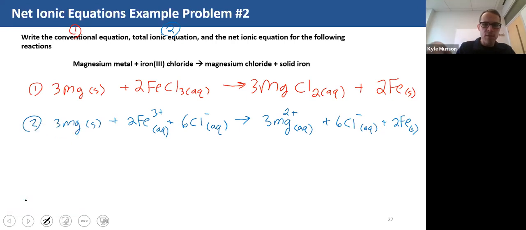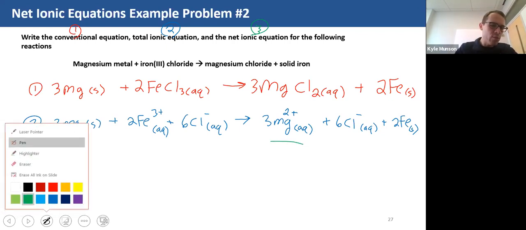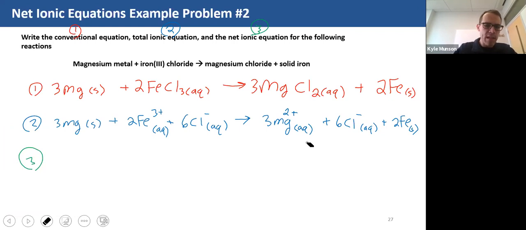Okay, so now let's do the net ionic equation. All right, so we're going to look at our spectator ions, and you might be tempted to say, I have magnesium on this side, magnesium on this side, they cancel. But that's not true because look, the magnesiums are in different states here. On the reactant side of the equation, the magnesium is a solid. On the other side, it's aqueous and it's an ion. So you can't cancel out the magnesiums. It looks like the only thing I can cancel out is these chloride ions. Okay, so these are my spectator ions. So get rid of them.